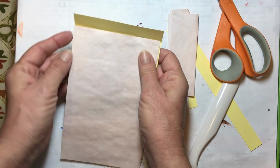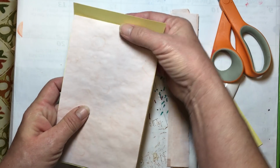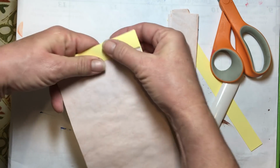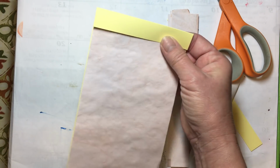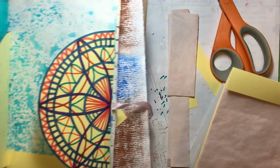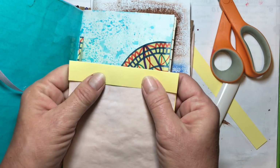And it's going to make my journal a lot fatter. So we're just going to fold this down, and then we're just going to staple it at the top. Now in my craft series, Crafting on a Budget, I showed how to make colored staples. And I forgot to bring them out here, but that's what I'm going to do.